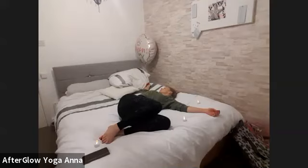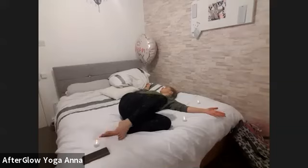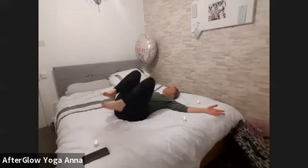Using the breath at your own pace, that's your practice. See if you can lengthen the inhale. And the exhale, just twist a little bit further. Inhaling. Exhale. Take 2 more breaths. And then after your next exhale, you're going to very gently walk the knees back up to neutral.